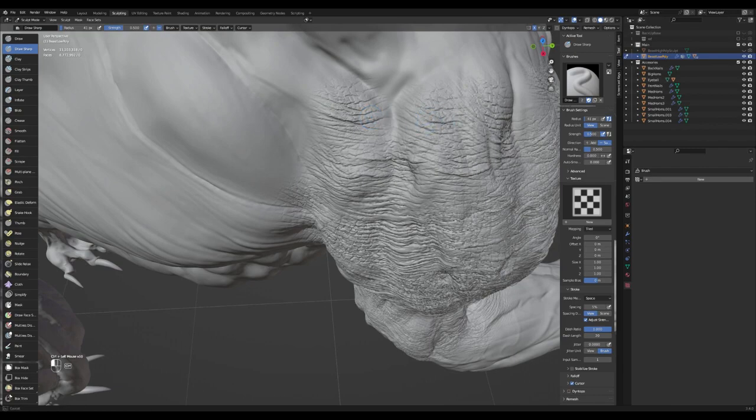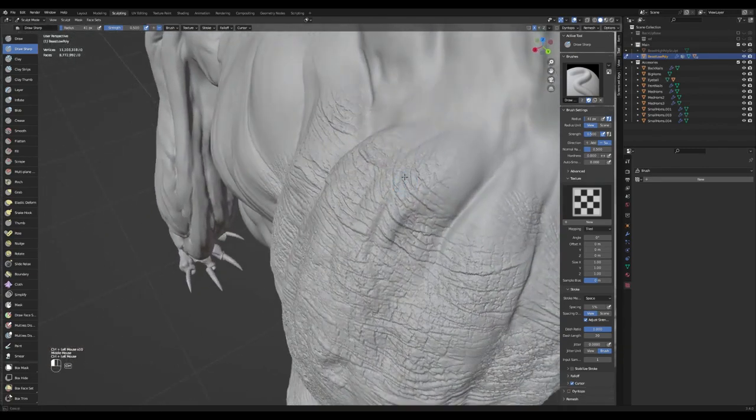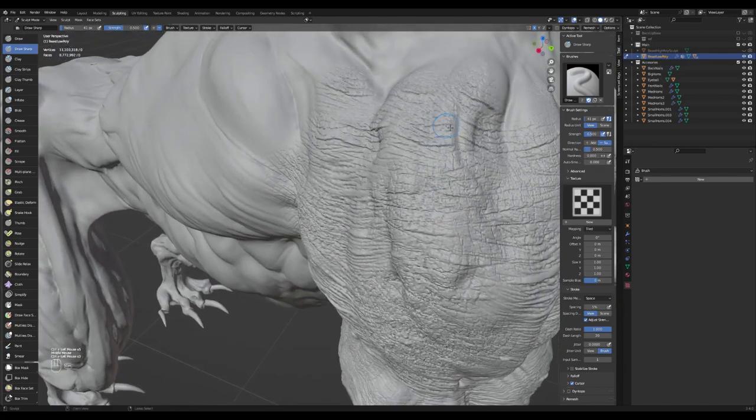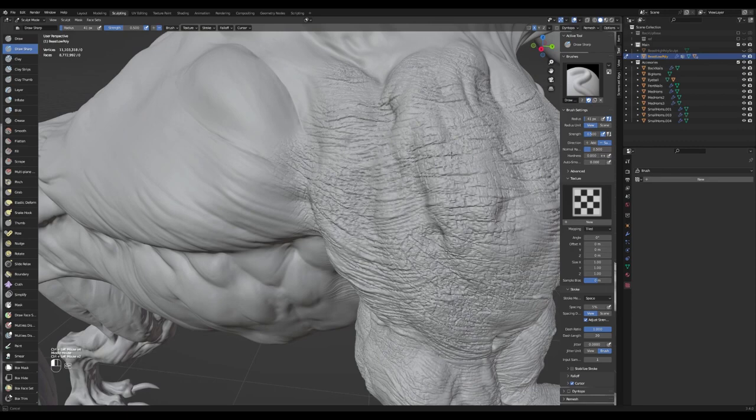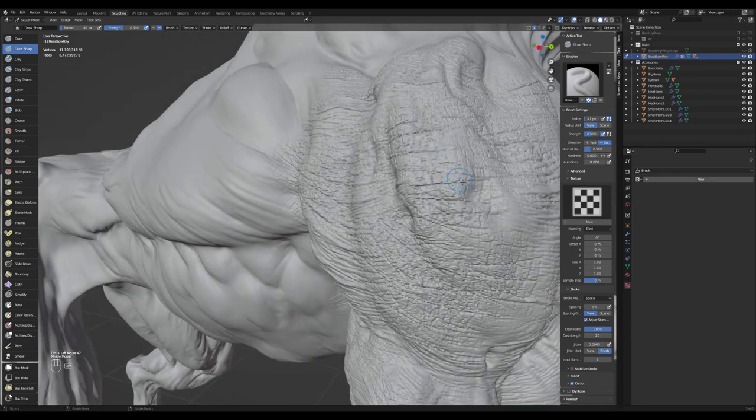As you guys can see, it's carving here also.